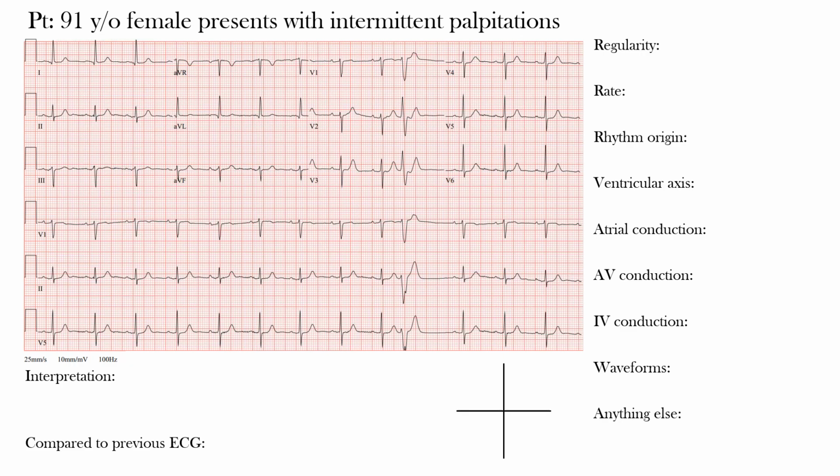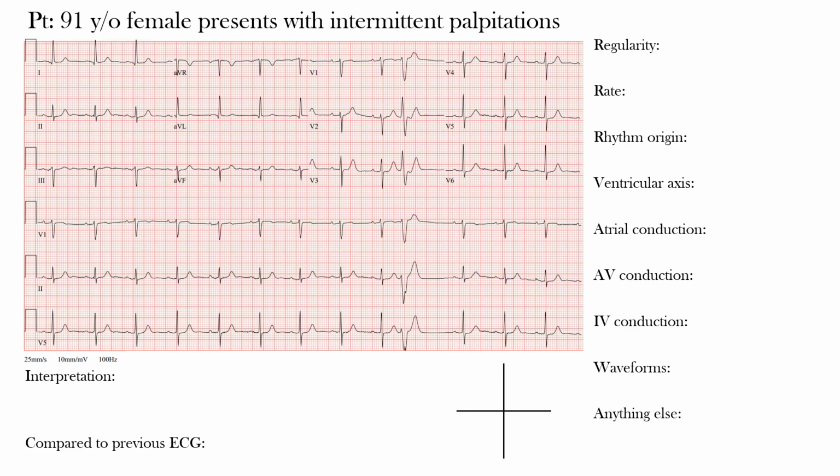And lastly, anything else, meaning is there anything else that we've missed or still need to mention, such as abnormal R-wave progression or a transitional zone in the precordial leads, okay? So after that, we'll use all this information that we've gathered to make a final interpretation of the EKG. Now I want to pause the video and I want you to take a few minutes to go through the EKG yourself. Try to answer different areas of this, okay? And then when you're ready, start the video and we'll go through it together.